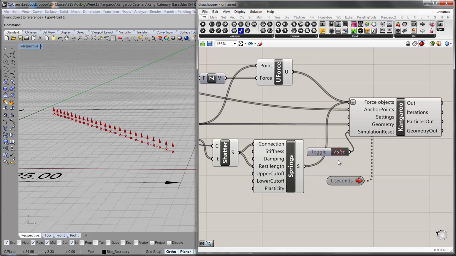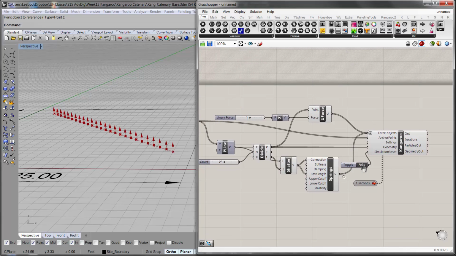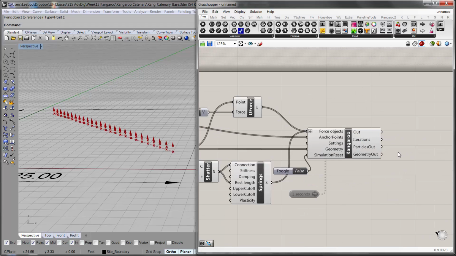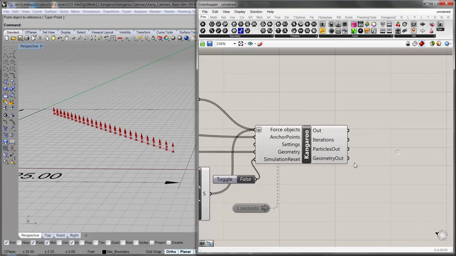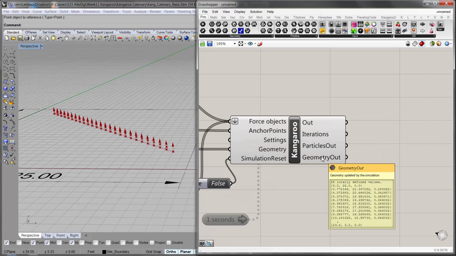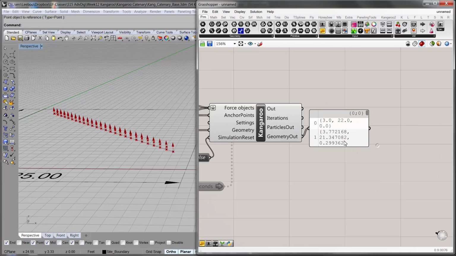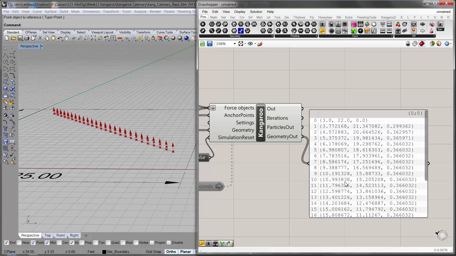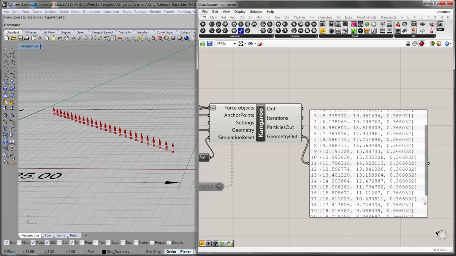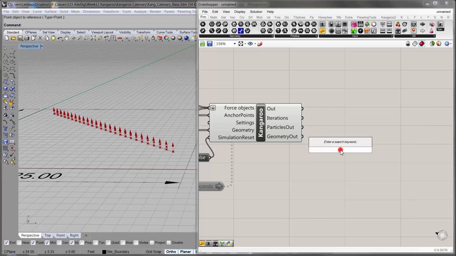So if I click on the Boolean toggle, I have nothing going on right now because I haven't actually linked the out, or the result. So let's actually do that really quickly. You can either use the particles, but in this case I'm just going to grab the geometry out, because if we look at this, these are essentially points, right? So let's do another polyline. Pull that in.